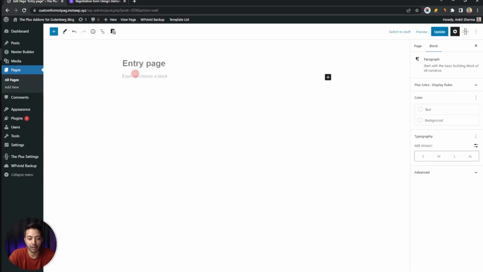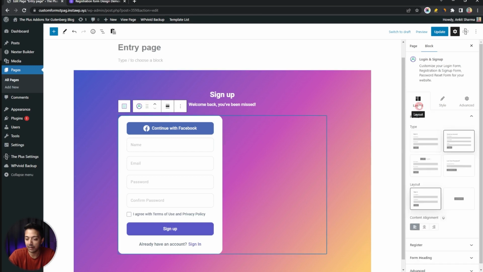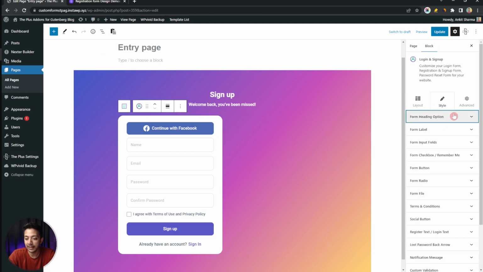If we come back here on our site, we have the Plus Paste option on the top. If we click on this, and boom, it's going to paste the entire design from plusblocks.com on our website. Now we can just play around with all the styling and settings to make it look compatible with our website design. We just need to click on form here, and then we can go to style, and here we get all the options to customize every element on this form. All these styling options are the same as we have for other blocks in the Plus blocks library.